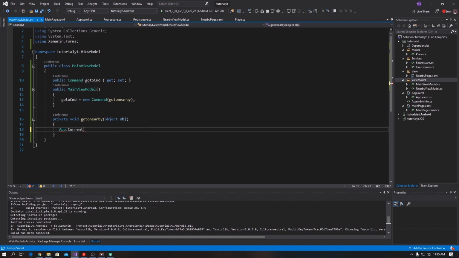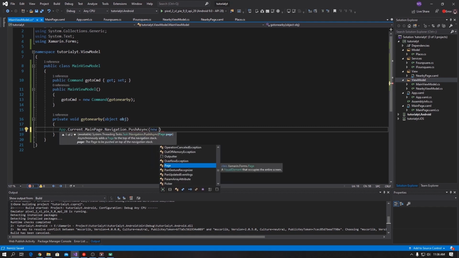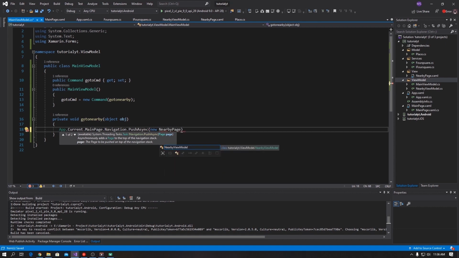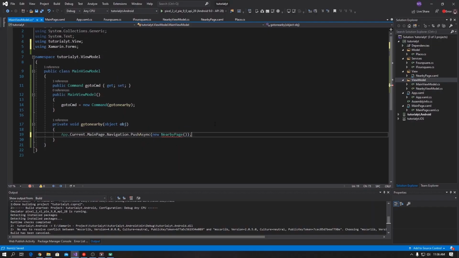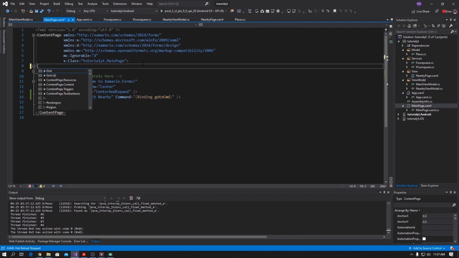Now, write a script to navigate to the nearby page by Navigation.PushAsync. Bring the namespace. Before we can try, let's bind our view model on the main page.